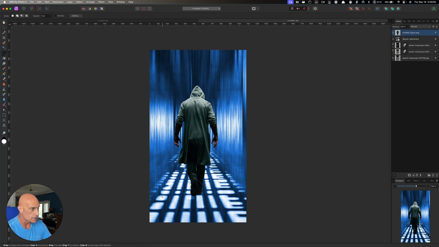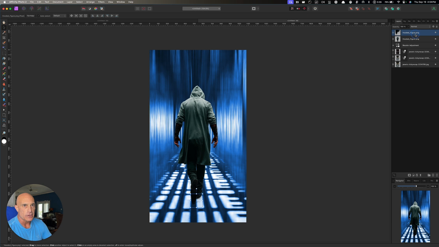Let's grab the marquee tool, and we're just going to grab right here at his feet, and we're going to copy that selection, Command C, and then paste it into its own layer, Command V, and then we'll deselect. So now we can take that layer and stretch it out a little, like that.